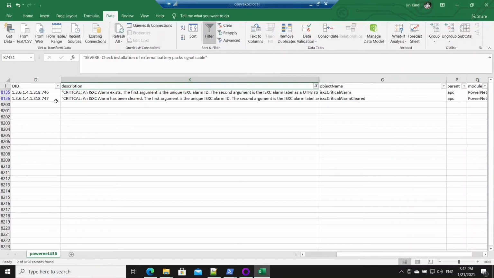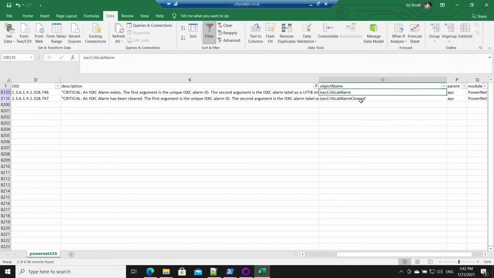So this gives us the critical, but as you can see, the name is the same name, but it's ending with clear. And if we take a look at the description, it's an ESXC alarm has been cleared. So this one is open, this one is cleared. So we can even correlate and figure out the pair, which is saying the problem is solved.